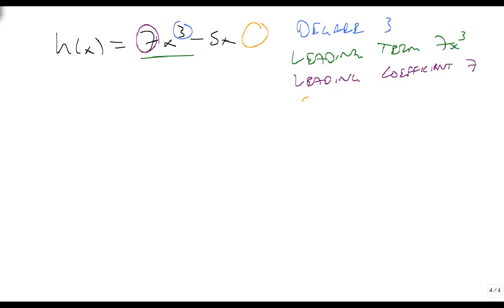But we don't have a constant term. So the constant term is, in fact, 0. We're not adding anything to it, so that constant term is 0. And that's how we can find the constant term if there are no constants there. That's how we find our properties.